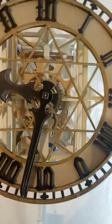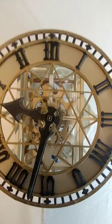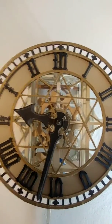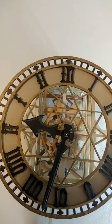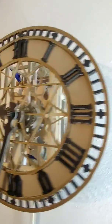Okay, anything else to say about this clock? Now that I'm working on a new one, I could not just sit and stare at this dead clock any longer. So I figured I'm either going to get it running today or we're going to have a nice little campfire. And I know just what to use for kindling. Ugh, this thing's a chore.